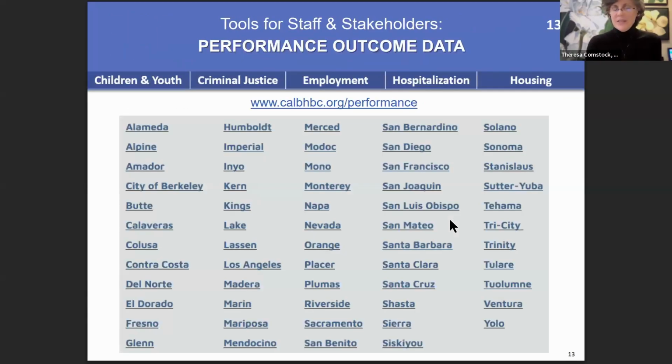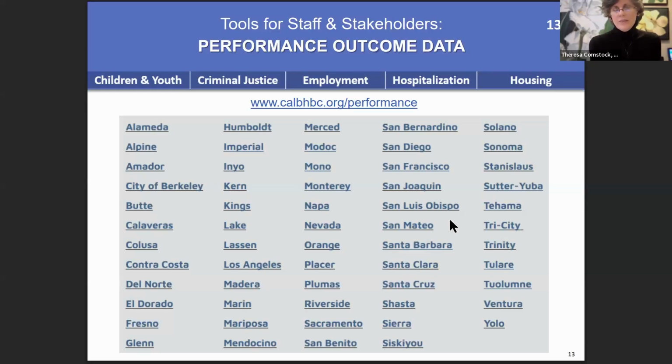This next slide just shows a capture just to show you that all your counties are represented here. And we just look through the reports, like the Mental Health Services Act plans and updates that you've provided on your websites, and the Medi-Cal, EQRO, External Quality Review Organization information.